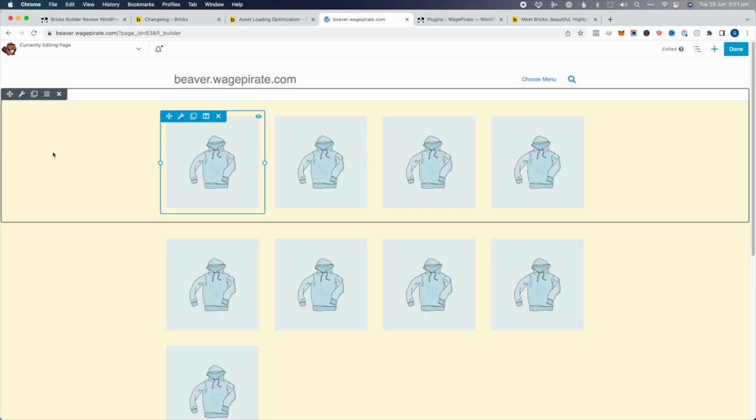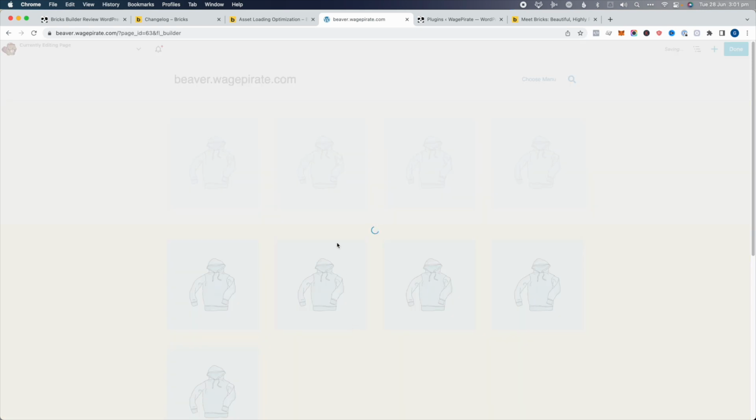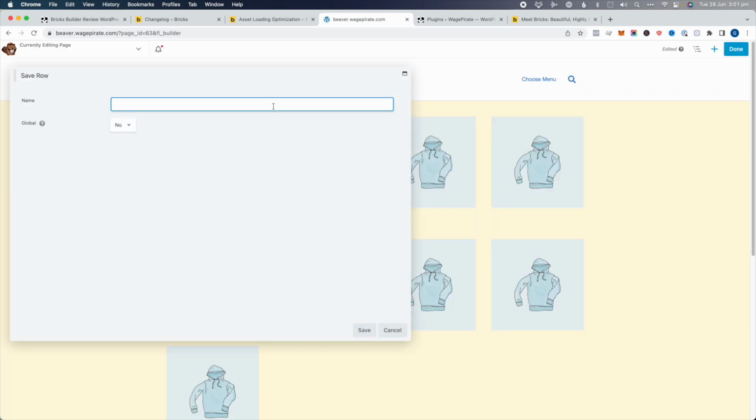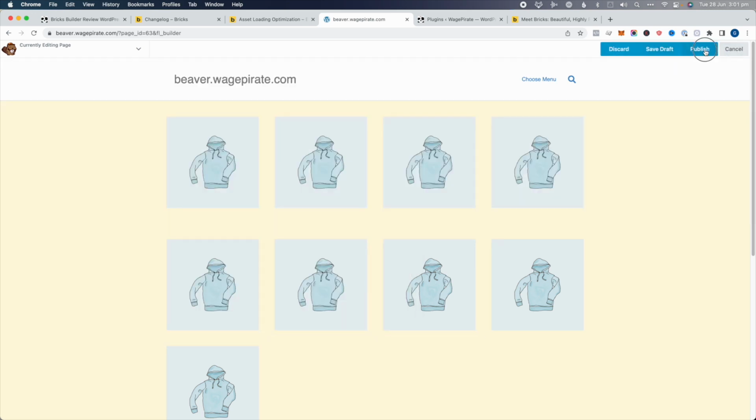So in Beaver Builder, here we have this design, and we have these 4 rows. Let's just say I wanted to copy this from our page here and put it into another page. The way that I would do that is I'd go up to settings and go save as, and I'd usually put the date. So I'd go 2022, and then the 6th, and then the 28th, and then 4 image row yellow background, just something like that. And I click save, and then we'll go done and publish.